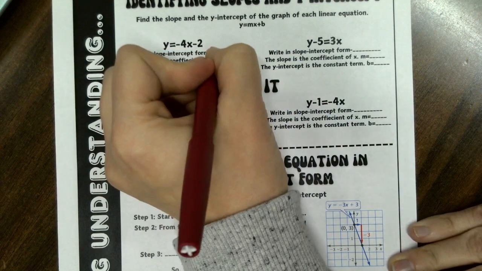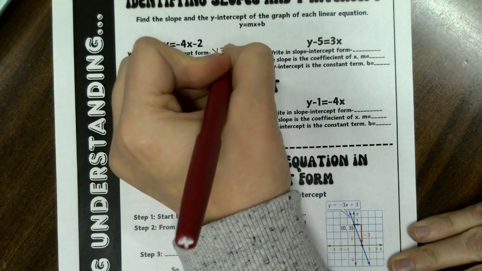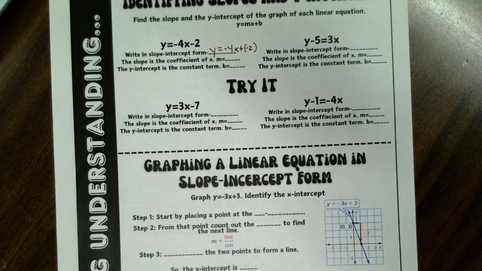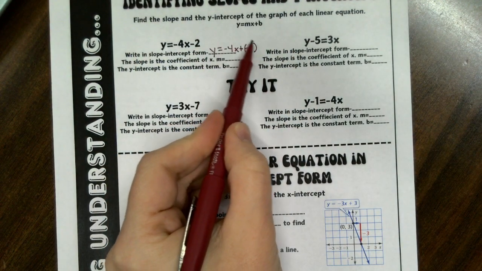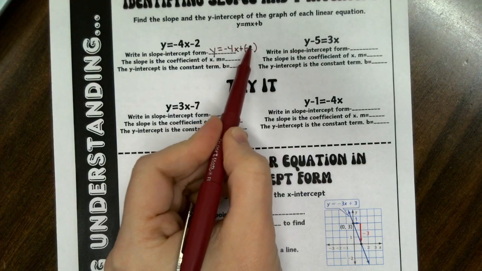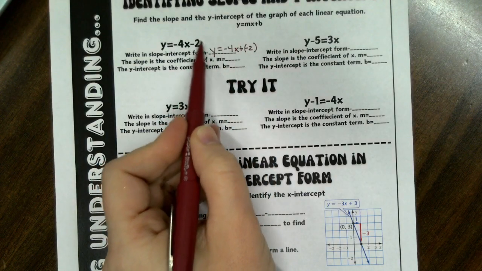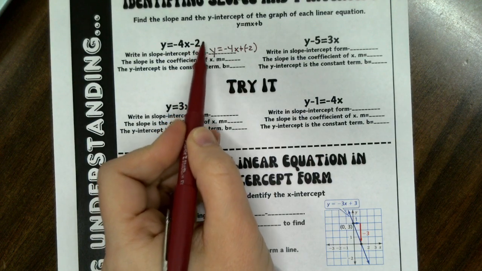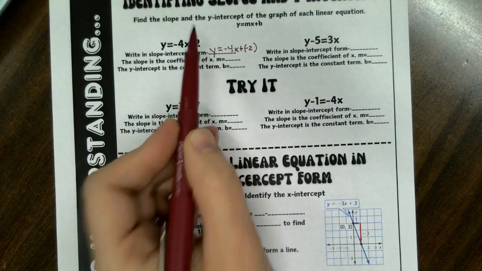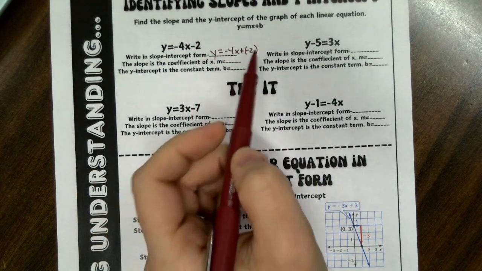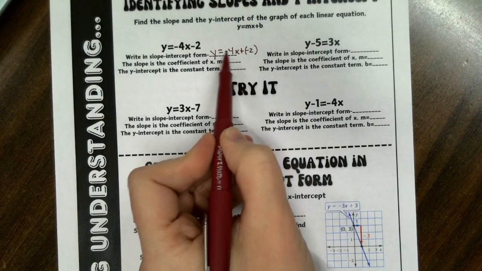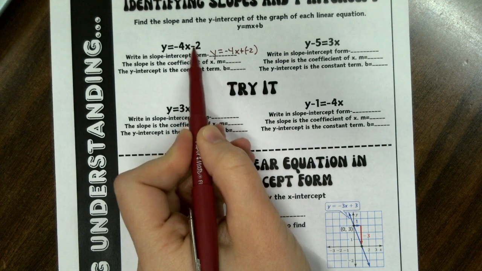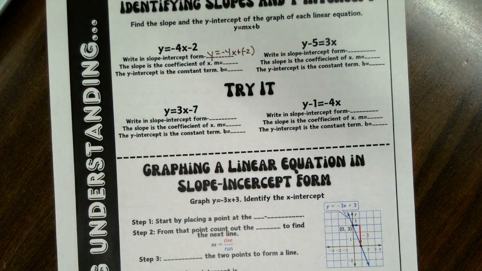The only change I would make here is I could write y equals negative 4x plus negative 2. The only reason I would change that is just so I remember that my y-intercept is a negative 2. Because sometimes we look at it and without seeing the plus in front of it, we think this is just a positive 2. We forget to take that sign in front of it. So if you often forget to take the sign, I would rewrite this as y equals mx plus b, and b would be whatever the sign is in front of it.